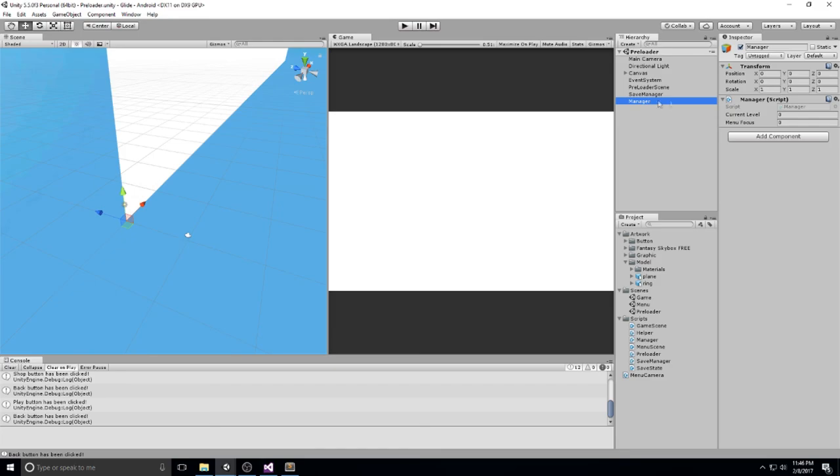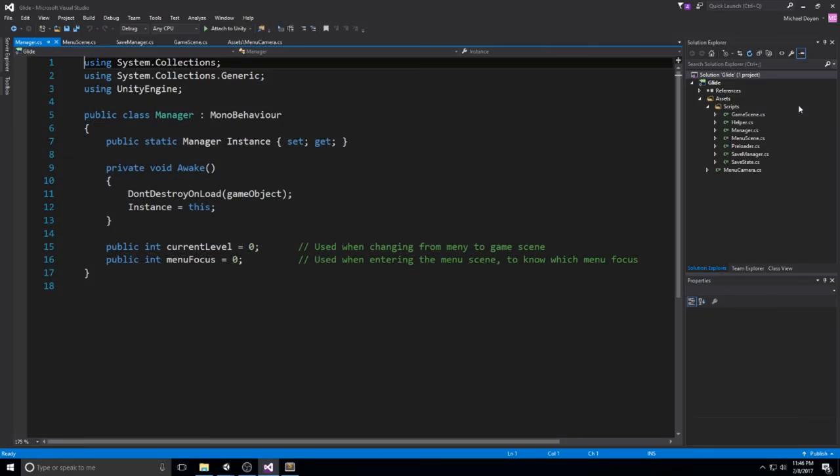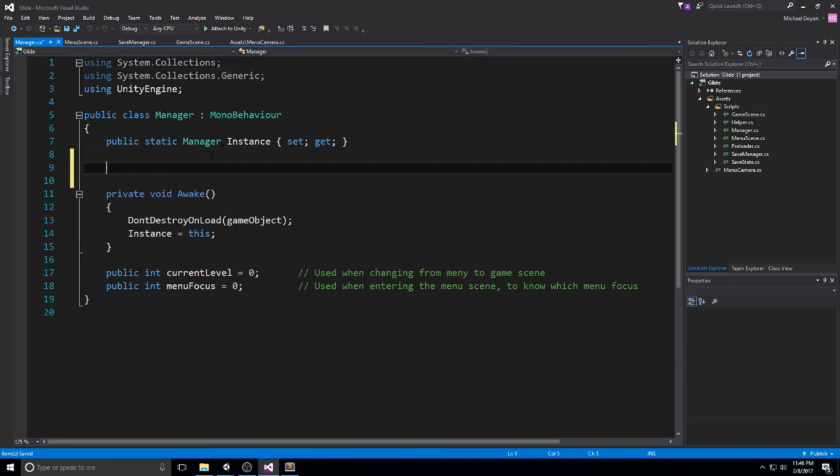Let's head over to the manager script and double click on it so we can start editing that script a bit. Now this script is going to contain two new arrays, the player color and also the player trails. So we're simply going to have to drag and drop and choose the color from this object right here, and it's going to be reflected throughout the game. So let's go ahead and start declaring those fields.